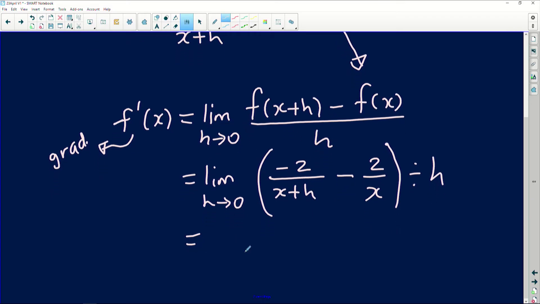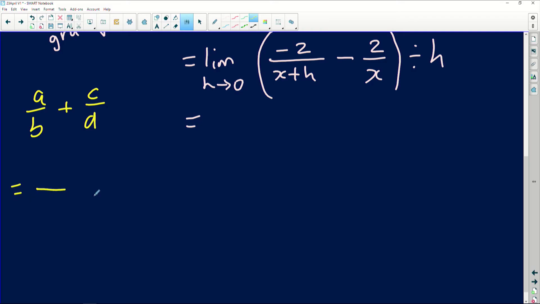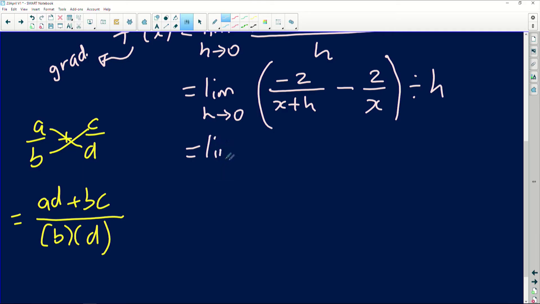Now if I try to simplify this, I know you guys struggle a lot with fractions, so I'm actually going to introduce you to something very important that I always do when I'm adding or subtracting fractions. When I have a/b plus c/d, what I simply do is I take the denominators b and d and write them here: b and d, and then cross multiply. You'll get ad and then cross multiply you'll get bc. That actually always helps me to add or subtract my fractions. So my denominators are (x+h) and x, so I'm going to keep them there as (x+h) times x. Then I'm going to multiply this one times that, which will give us -2x. This one times across is going to be -2(x+h), everything divided by h.